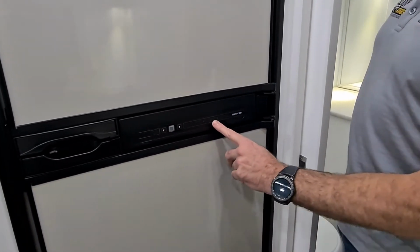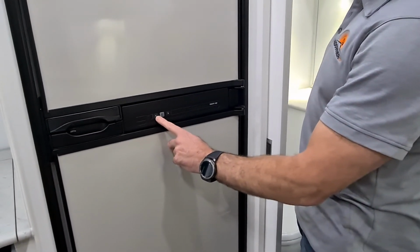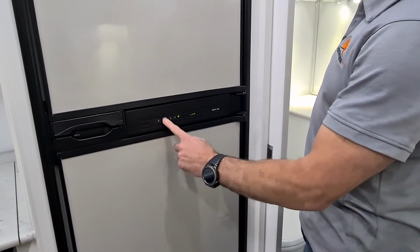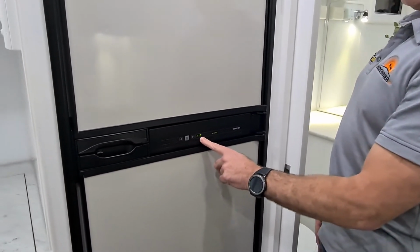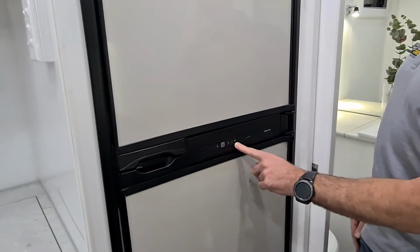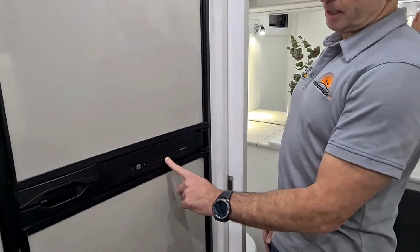Now it allows me to change the temperature. At the moment it's on maximum. I'm going to put it back to about half by using the arrows and set it, and now it's done. So now it's telling me it's on automatic, it's running on 240 volts and it's staying on steady, it's not flashing, so that means it's working, and the temperature is on about medium.